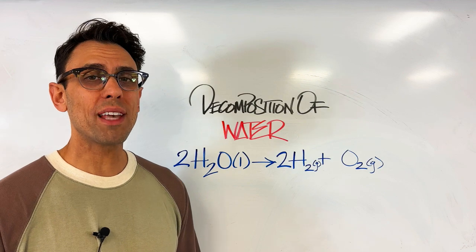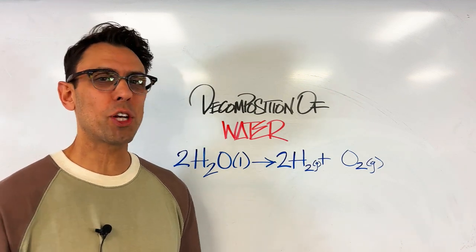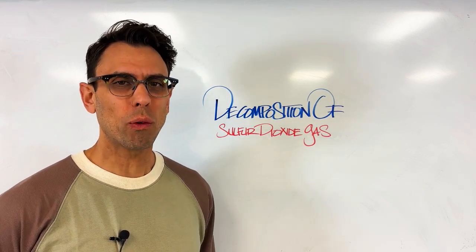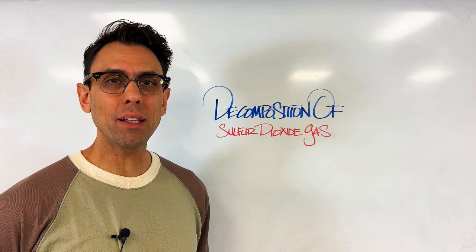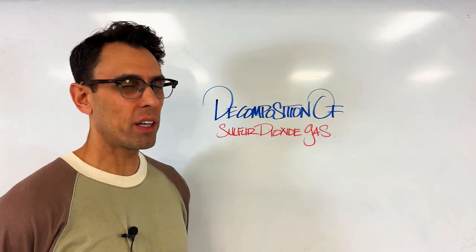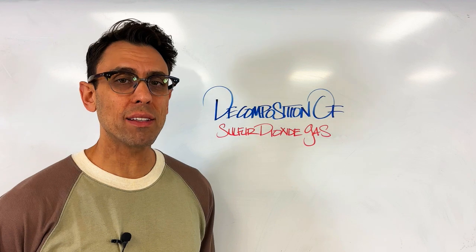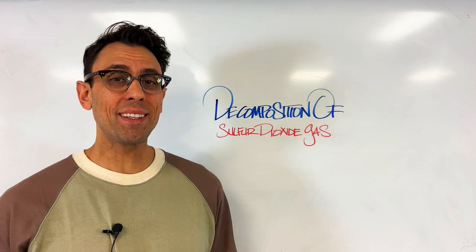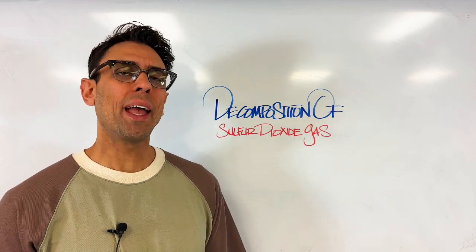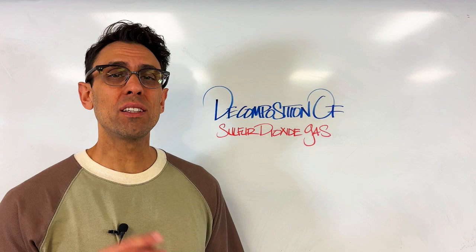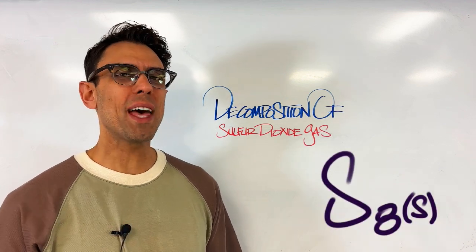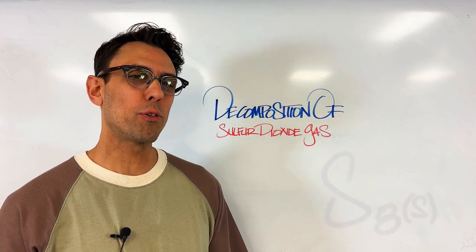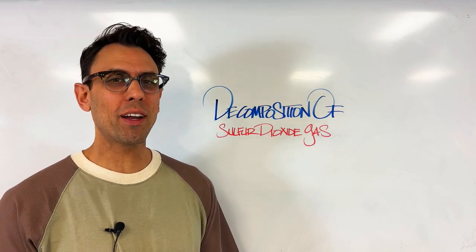Okay, let's do an example where you guys come up with the answer and then I'll check your work. Alright, here's your opportunity to test your understanding. I bet you're going to get this one right. I want you to try to come up with a balanced chemical equation for the decomposition of sulfur dioxide gas. I want to give you one tip. When sulfur is alone as a standalone element, when it's not in a compound, it's common to represent it as S subscript 8. Okay, so put that into your equation to make sure it's right. That's S subscript 8. That's the formula for solid sulfur. Alright, come back and check your answer once you've tried this one out.